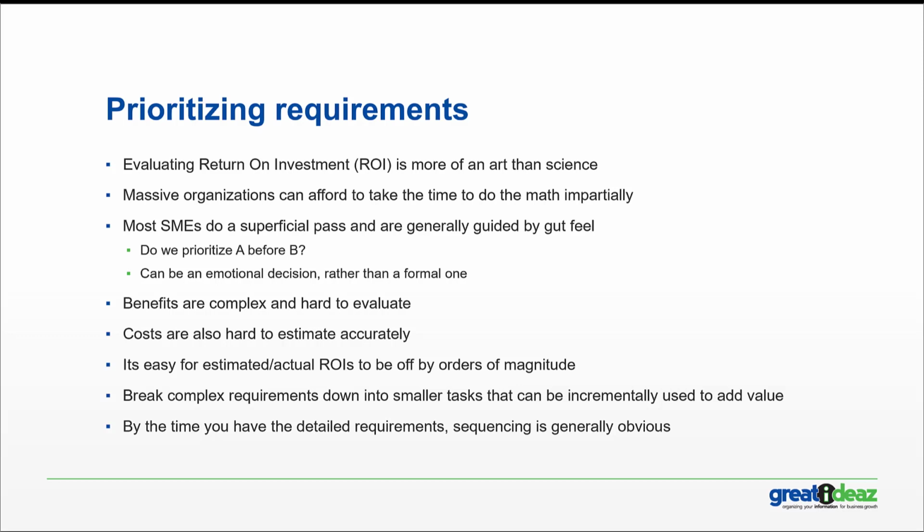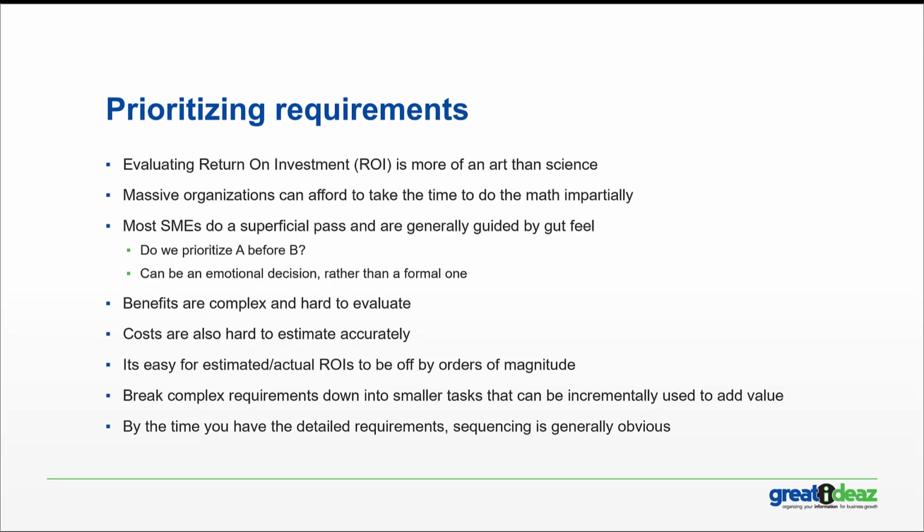If you're in a massive organization and you have a ton of statistical data behind you and some really good analytics, then they can probably do the math impartially and say, well, I've got option A and option B and option C, and option A has an ROI of 5.3, and option B has an ROI of 5.6, and option C has an ROI of 4.8. So we'll go with option B, please, right? And if you're in a massive organization with a ton of data and the time to do it, great, because you need that level of rigor to choose the right elements of the process.